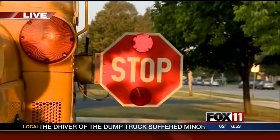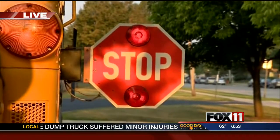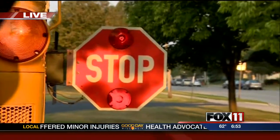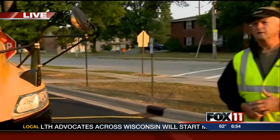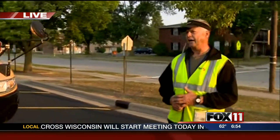Now, Roy, when you're driving, picking up kids, how far away do drivers need to be from the bus? If they're pulling up behind you, how far of a distance do they need to be? Oh, wow. I'd say 30 feet behind the bus, and we'd like them to be at least 50, 60 to 100 feet in front, stopped. But that varies depending upon when the stop is made, how fast the traffic might be moving. We try and determine that when we are coming to a stop, to determine the speed of the traffic and to make our lights appropriately put out as a result of the speed.